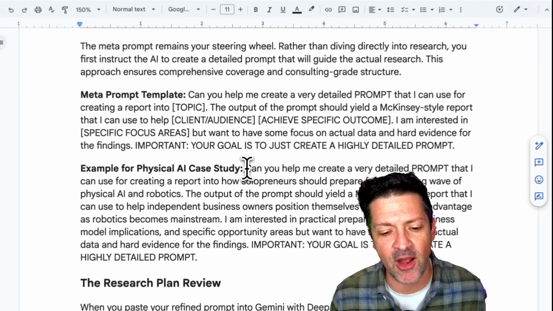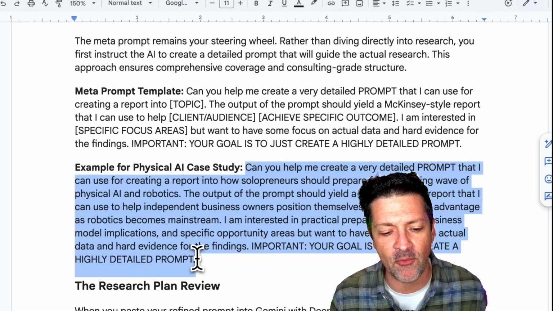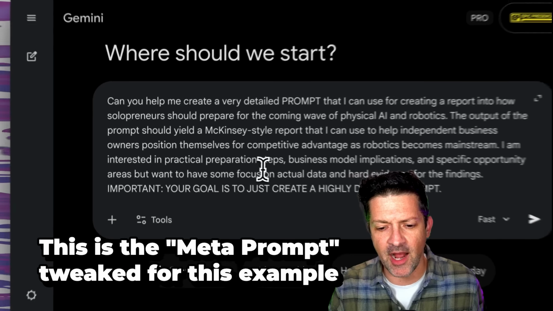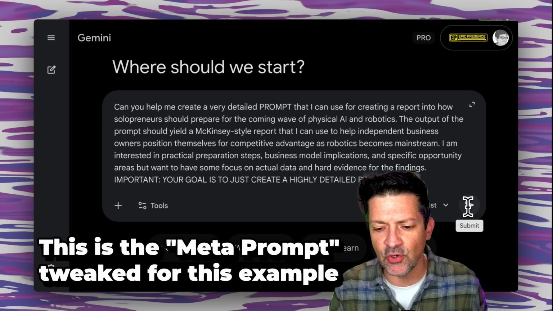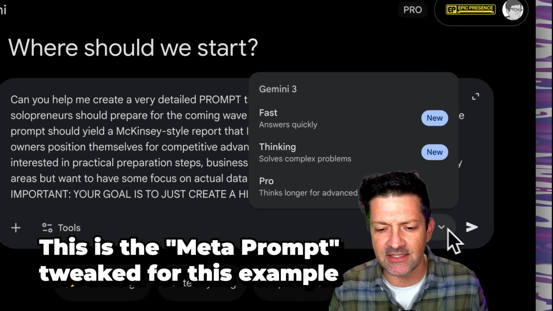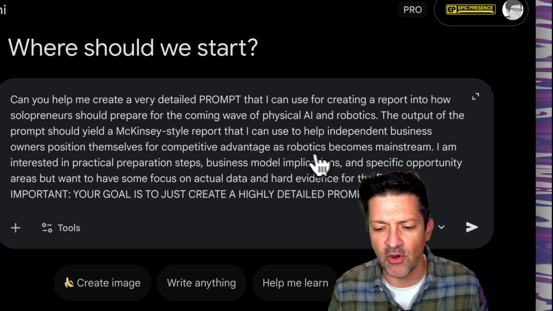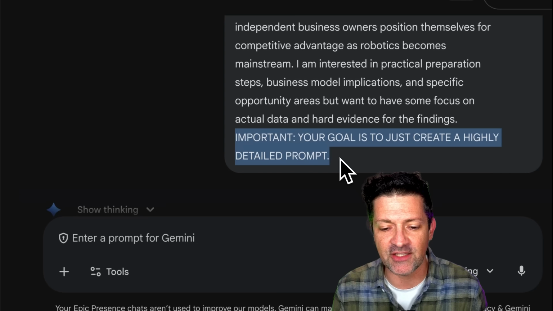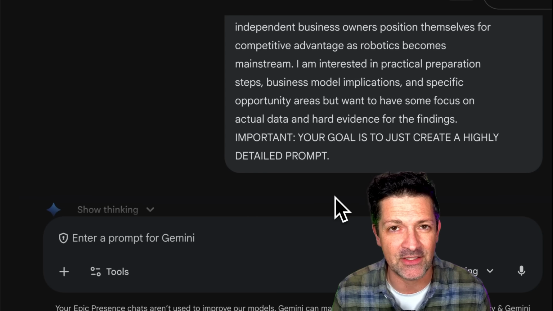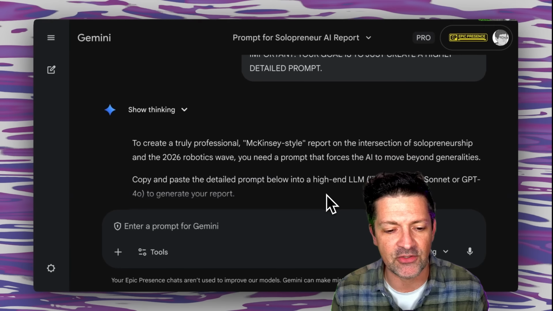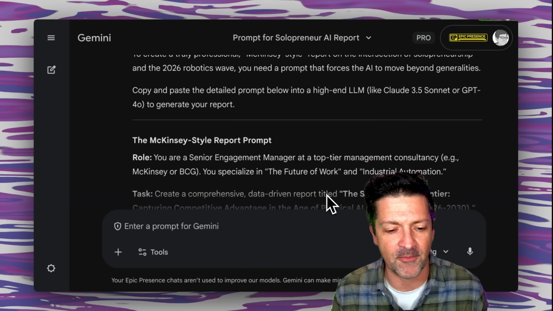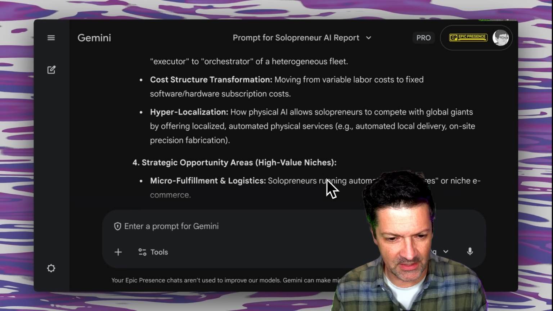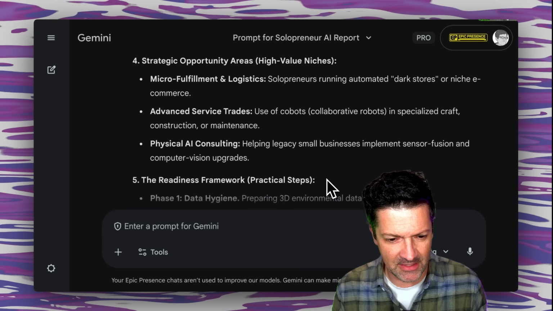So I'm going to grab this prompt. We're not going to get into NotebookLM right off the bat. We're going to start in Gemini. Here we are in Gemini. I'm just dropping that in and I'm asking it to create a prompt. I'm going to kick this into thinking mode here. And at the end here, it says really important: your goal is just the prompt, because it will start to jump right into doing the deep research where we really just want this prompt. And I got to say, that is a thing of beauty. That is a massive prompt that goes into the details of everything that we're looking for.